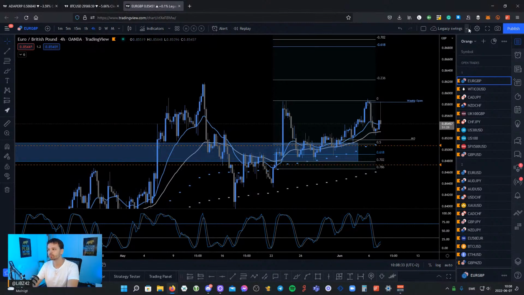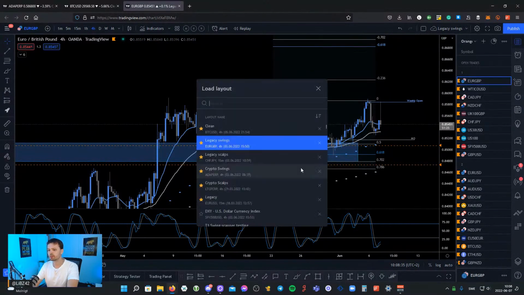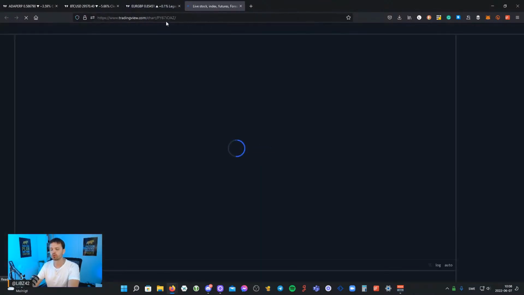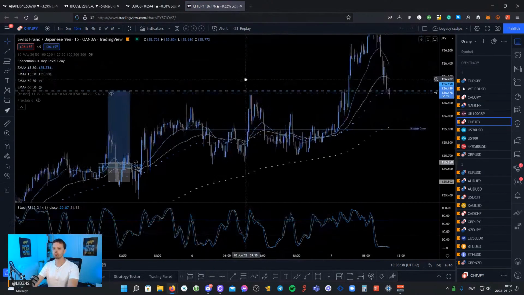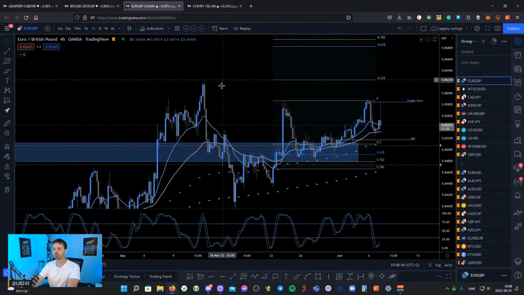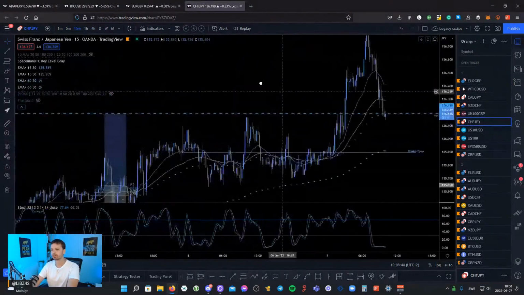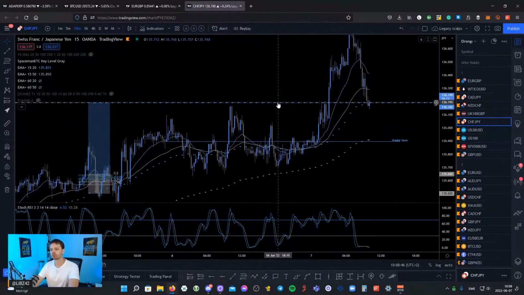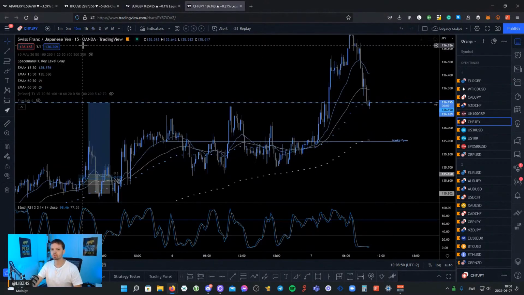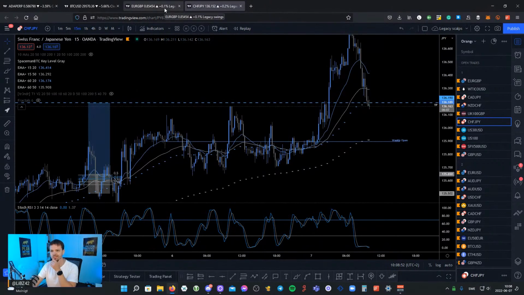Let's say I'm scalping the forex market. I'm going to have one layout looking at the higher time frames and one layout looking at the lower time frames, like this. So I can always go back and forth and look at the high time frame levels instead of switching time frames. I think it's much easier to switch tabs instead of going back and forth between time frames. That just makes it easier for me.